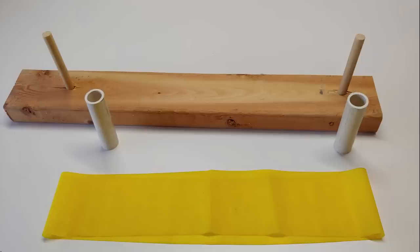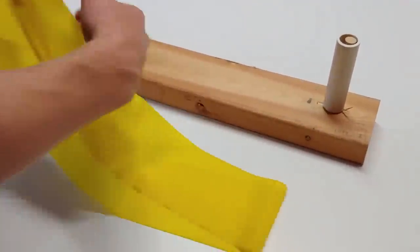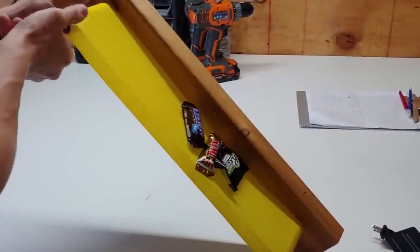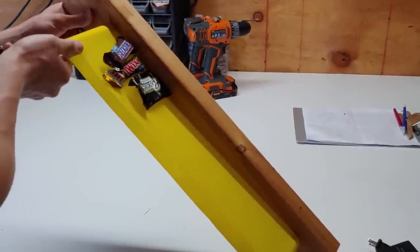We then ran out to our garage, grabbed a 2x4, shoved a couple of wooden dowels in it, cut up some PVC pipe we had laying around, and grabbed an exercise band from our basement. We use these parts to build a quick conveyor belt, and this can be fun for your kids if you want to move a couple of lightweight objects. We used it to test our idea out to see if it was feasible. Unfortunately though, we didn't notice the sagging going on with only a few candies on the belt.